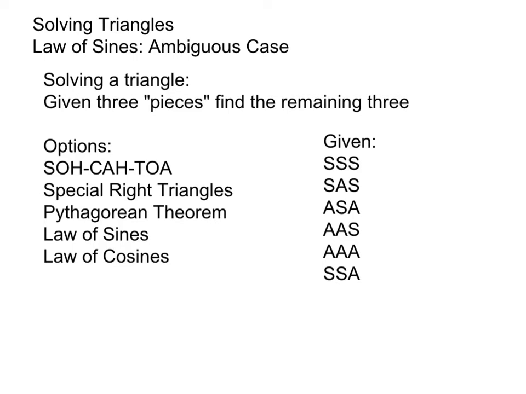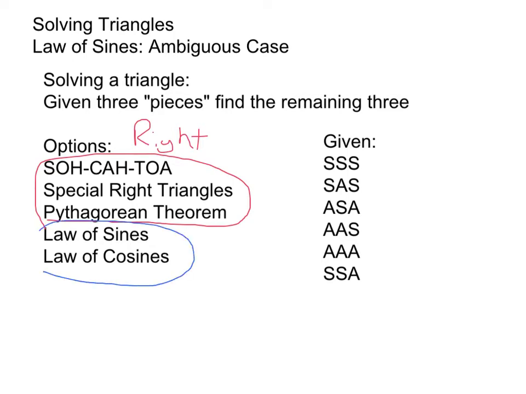Now, these three things that we've just mentioned only work if the triangle that we're given is a right triangle, which would mean that one of the three pieces given to us was that one of the angles was 90 degrees. If that's not part of the given information, then we're left with these two options. We don't at least know that the triangle is a right triangle. Maybe it will turn out that it will be, but we're not given that one of the angles is a right angle to start.